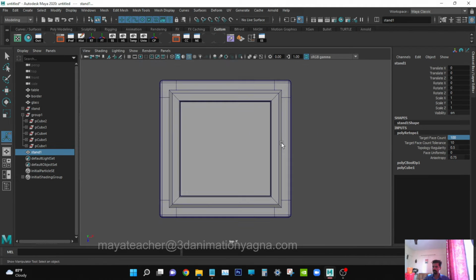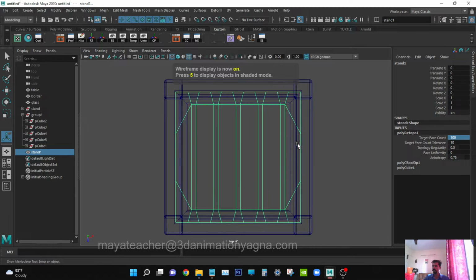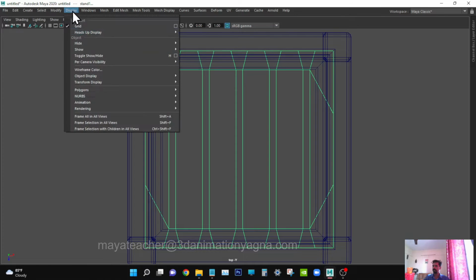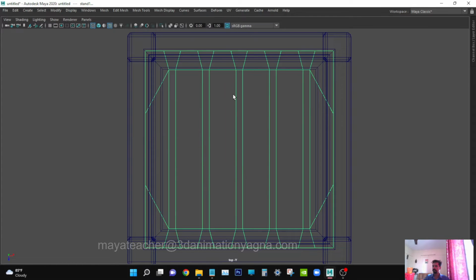That we can do. Go to top view, maximize the view, go to vertex mode, select these vertices first, that is the top one, and align it like this, and again select them, scale it to 0. This also scale it to 0, bring it a little here and then scale it.